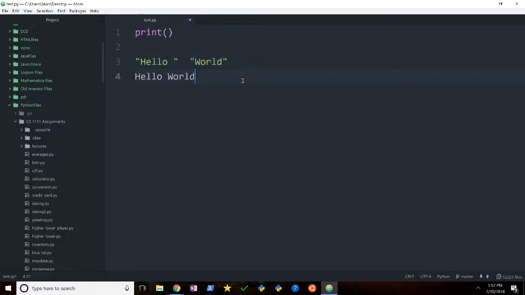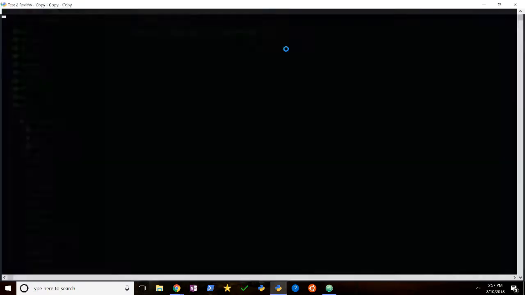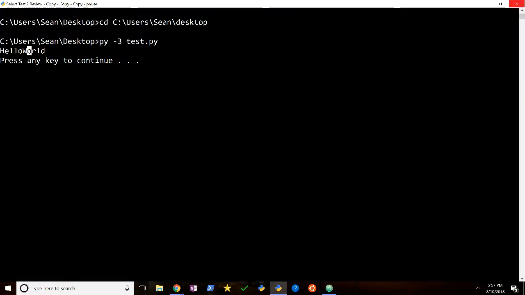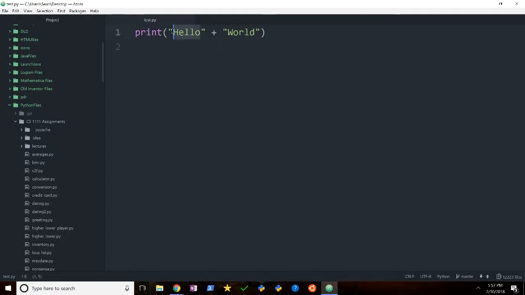So there's also a million different ways to do this. I'm just going to show you the basic ones first. If I type hello here, and then a plus, and then world right here, some of you probably already see the problem here. See if you can figure out why this is going to look weird. Okay, I'm going to run it, and oh, there's no space there. What the heck? Yeah, so when you concatenate two strings together with the plus, it just slams them together. I'll show you the comma in a second. But the plus is just going to jam them together.